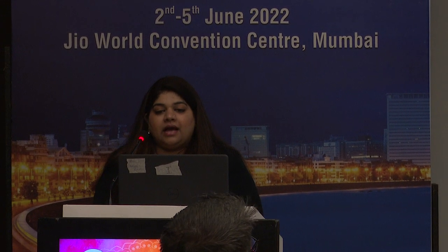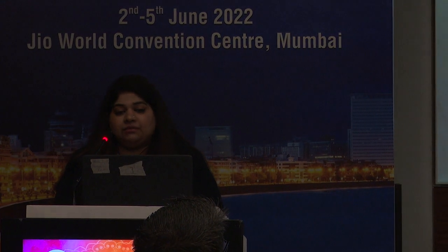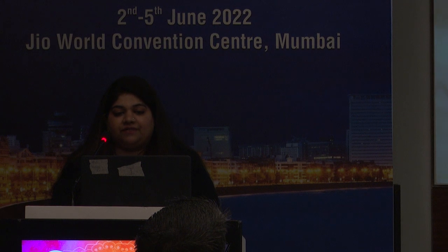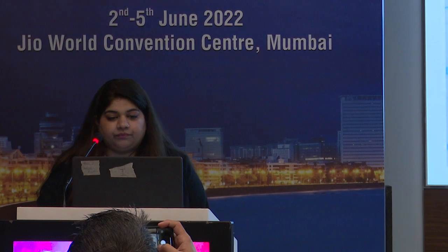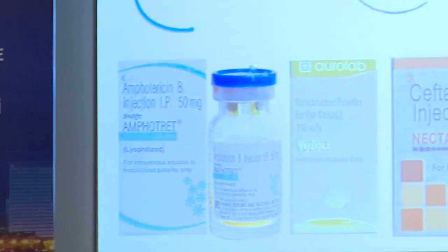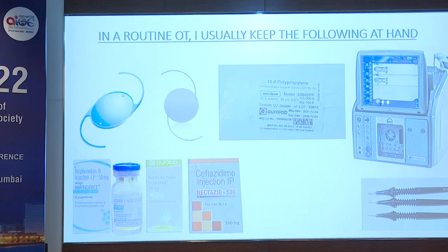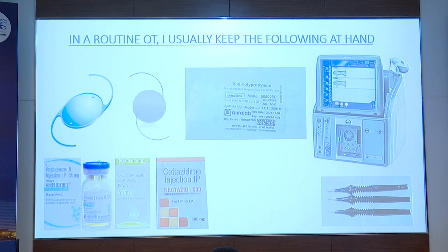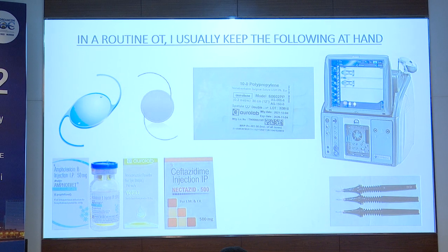Now, a normal penetrating keratoplasty may include just removal of the host cornea button, putting up a new donor tissue and doing the suturing. But sometimes, in spite of adequate preoperative investigations, there are a lot of surprises that may lie beneath the cornea. So in a routine OT, I usually keep the following at hand: a standard power PMMA IOL or a multi-piece IOL, 9-0 or 10-0 Prolene sutures with straight and curved ends, vitrectomy with trocar and cannulas, and intravitreal antibiotics.